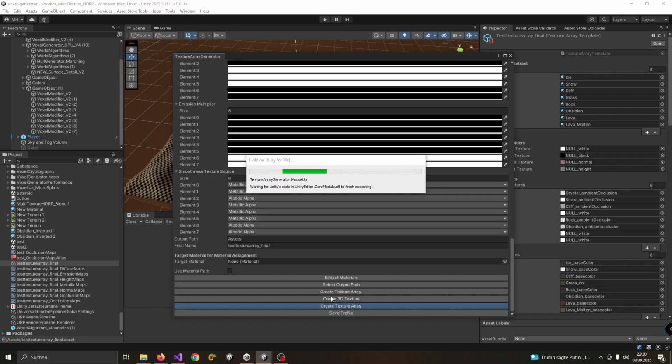And with the texture atlas, you get quite big textures because it has to pack them into one texture.